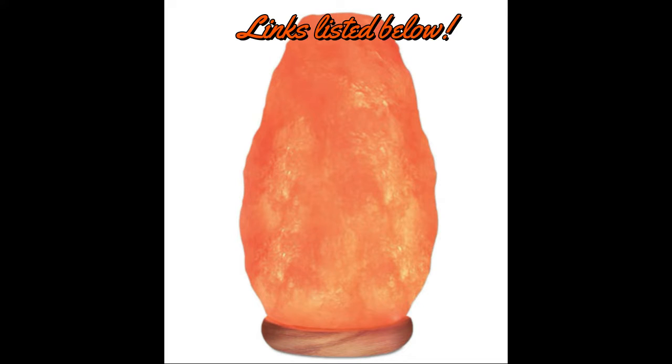Here are a few ways we illuminate the morning without waking everybody up. First, we have two salt lamps that we plug in and never turn off. These lamps give off a warm reddish-pink glow, so it's a soft light that allows you to see without that harsh glare that other lights can often give off. Some even claim the lamps can boost moods, improve sleep, ease allergies, help people with asthma breathe better, and clean the air, along with other benefits. I put a link down below if you're interested in more of that research.